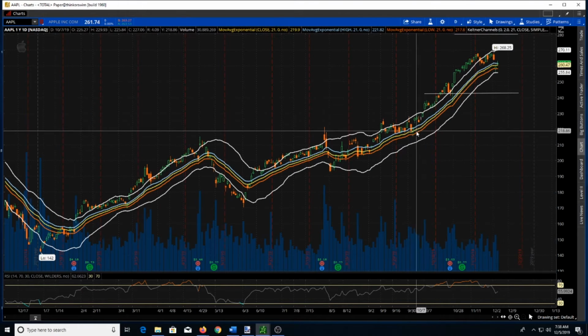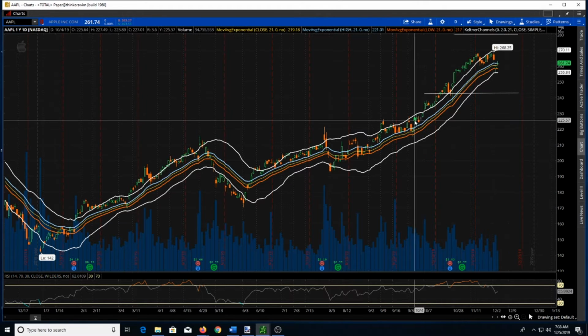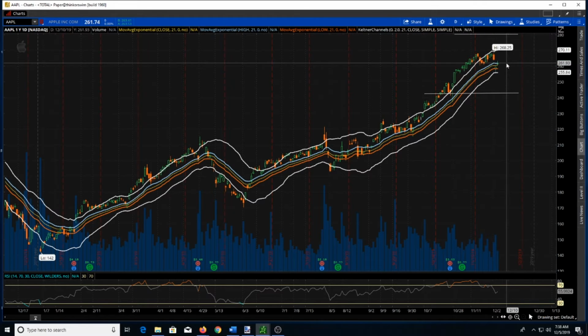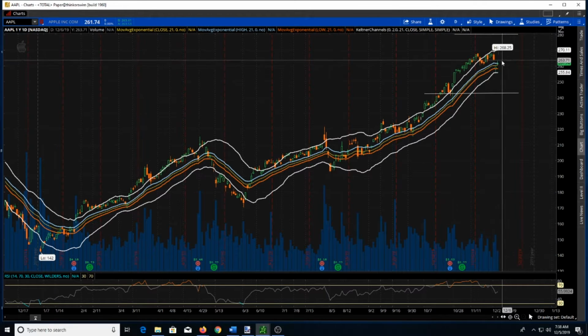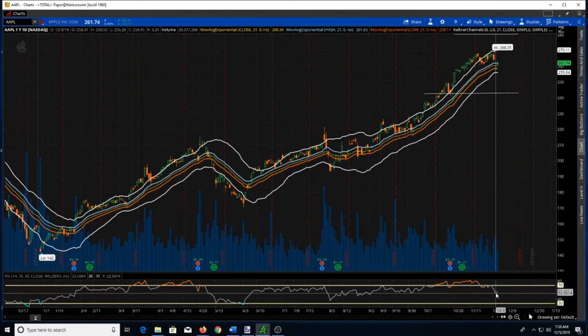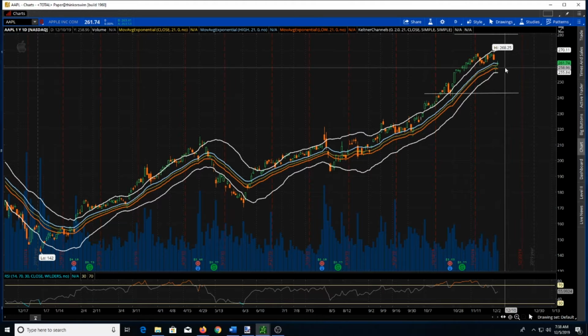Now, that's certainly very possible where you've got the gap up, you got a little weakness, because here you had strength and weakness, indecision, and then it started back up. So you could be getting that consolidation pattern right here, which would not be surprising. We had RSI pretty high coming through here. It got some relief back into the 50 range, which is good. So it would not surprise me to see some consolidation here.